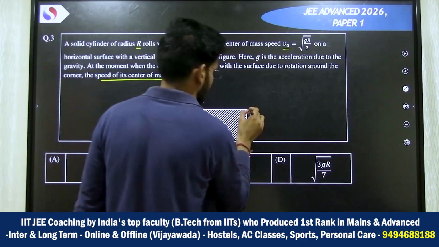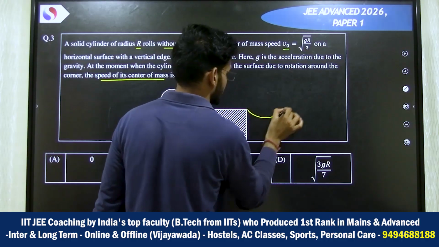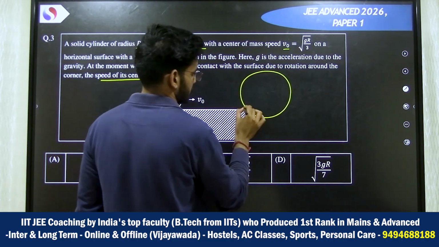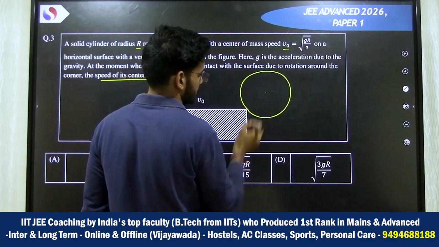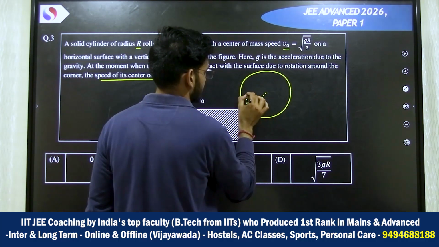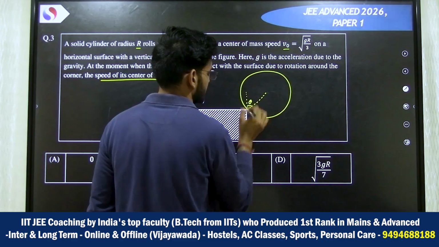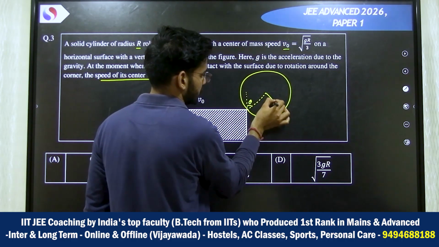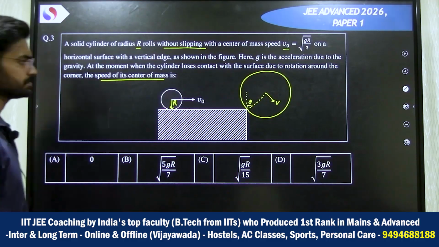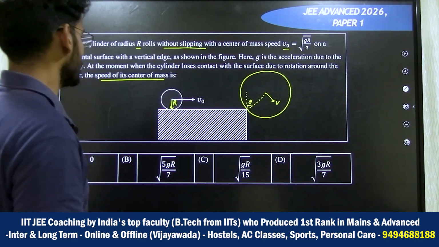Okay. So how you will solve is, you consider that it came here at this point. Okay. So it is not directly up, it is on this side. So the center is here somewhere. Okay. So let's say it rotated by an angle theta here. And currently it is going this way with the V speed. Okay. Fine. Now first of all you write down the energy.